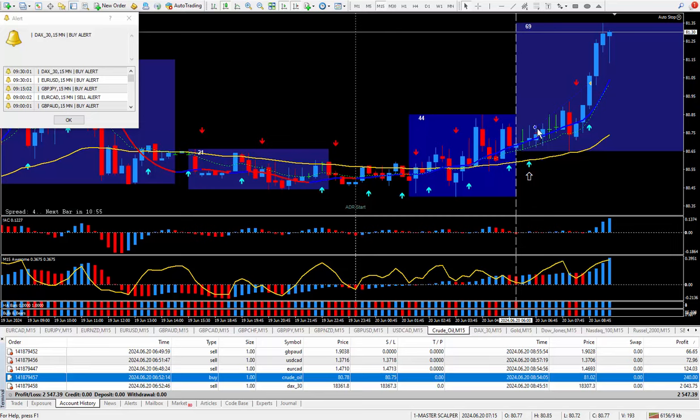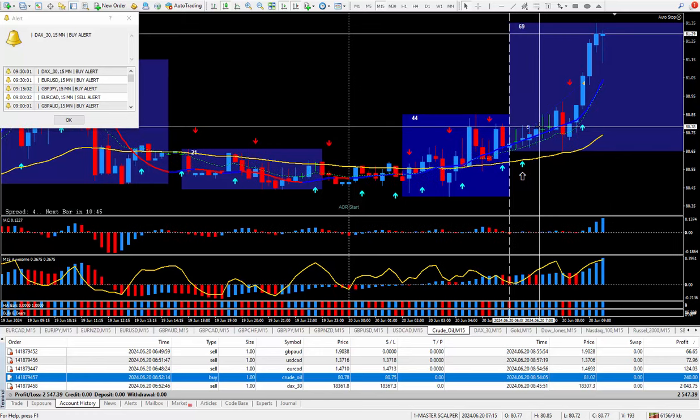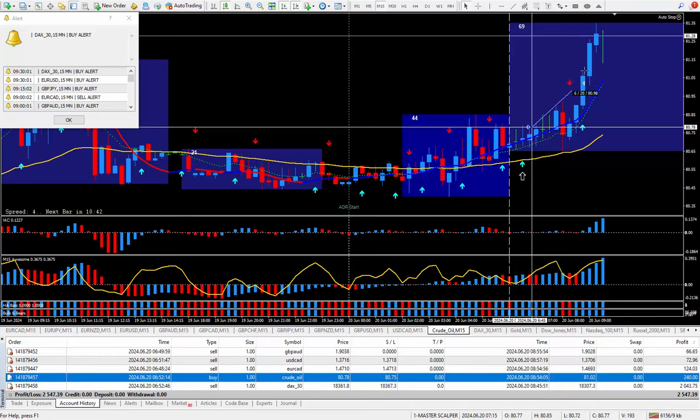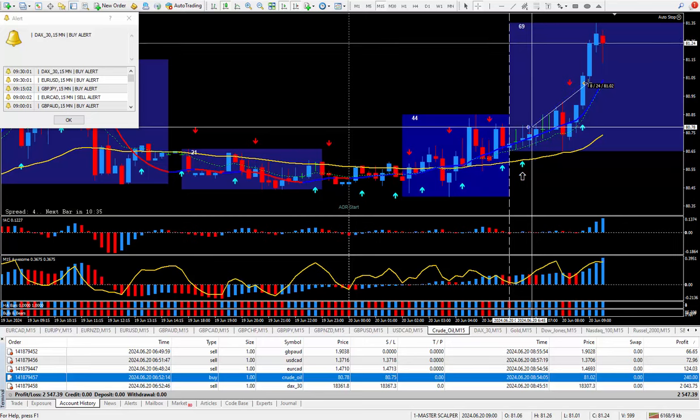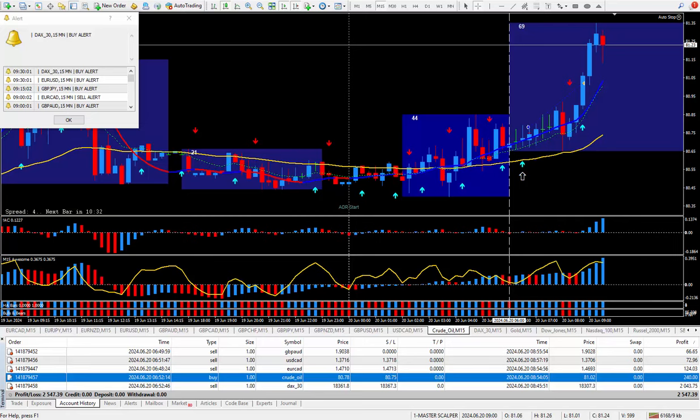Got in at this point right here. If I was in the trade, I'd be up a lot more. But I was happy with the 24. Let's see what it did go up. Grand total of around 56. But I was happy with this 24. There it is right there. 24 ticks paying out $240.